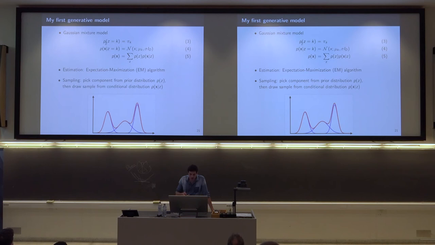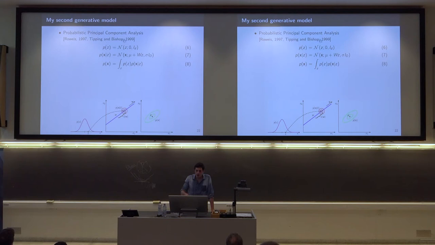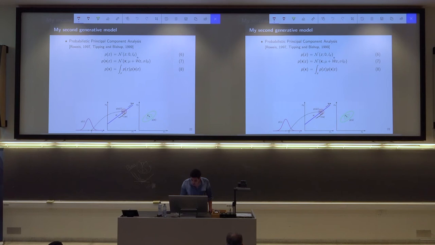OK, next thing one could do, slightly more complicated, but not much, is to still start from a latent representation, Z, but this time draw it from a Gaussian. So very simple, maybe the simplest density that one could think of, except a uniform. Then once we have this latent representation, we map it with the linear transformation here. That gives us a new value. And to obtain a density again, we put a Gaussian around this value. That will give us a density, okay? And we can do this for any z. So we can integrate out over z, and that would give us again the density over x that we wanted.